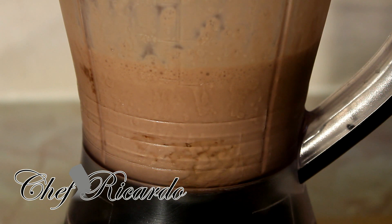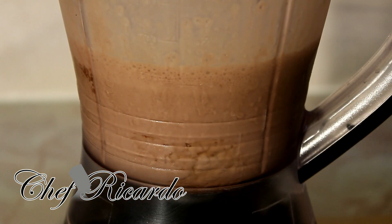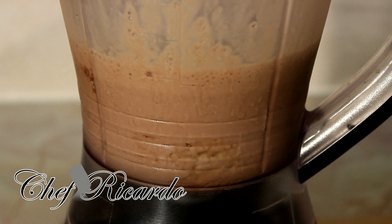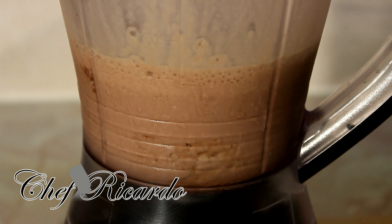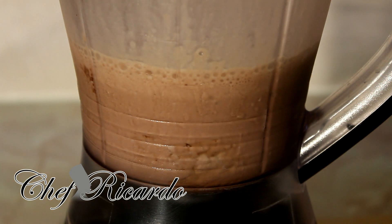Just finished blending — it looks fresh. I'm gonna give it a little taste to see if it's sweet or fresh. Perfect! This is a nice Jamaican recipe, beautiful. I'm gonna add a little bit more sweet condensed milk and give it one more blend — roughly one more tablespoon of sweet condensed milk.